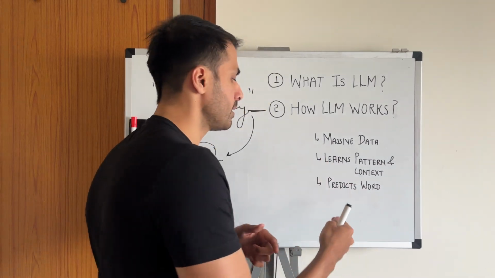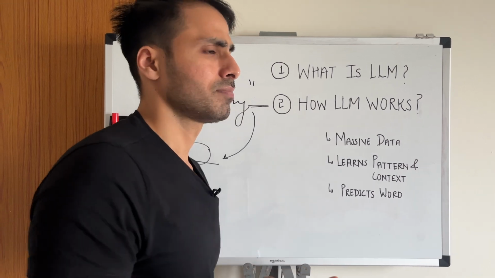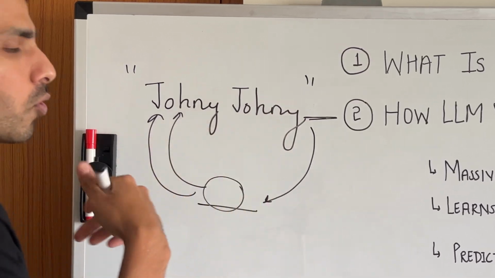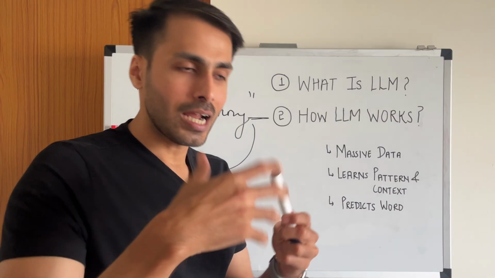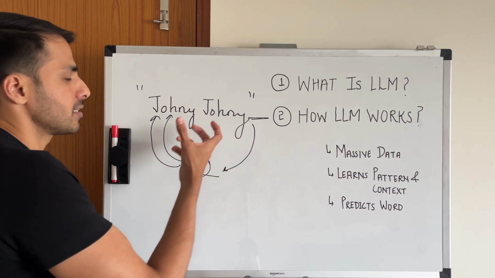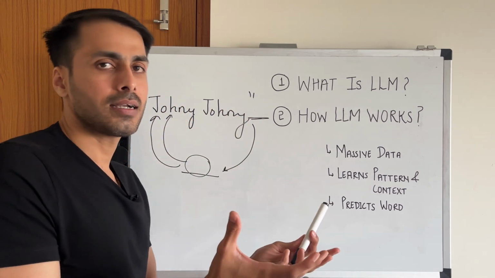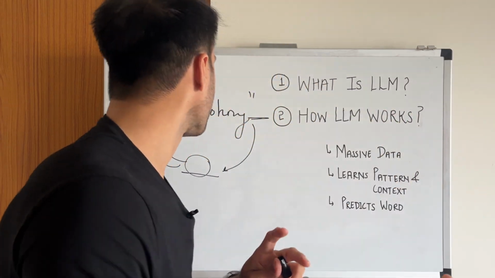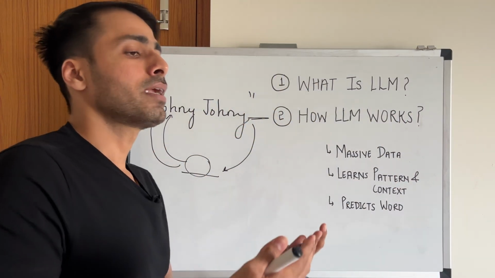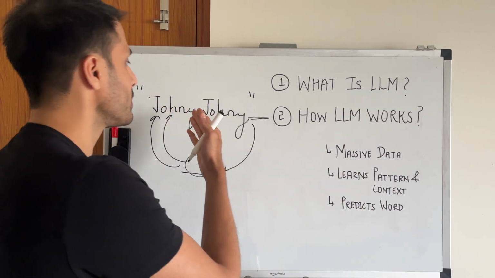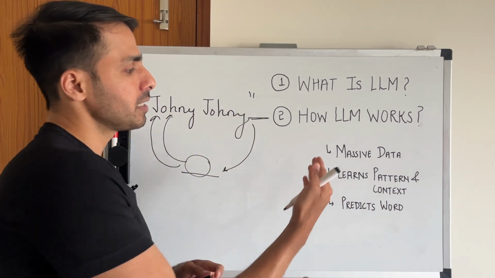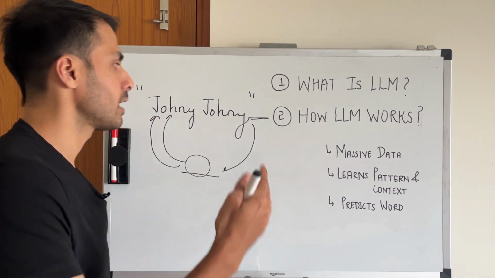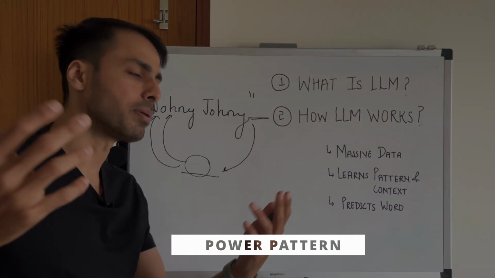Once it keeps on doing it, it will predict the word. What does predicting the word mean here? Let me give you an example. If I input Johnny into the prompt, ChatGPT or the large language model will take this as an input. It will analyze that. It will break it down into tiny pieces called tokens, but we will not go deep into it. It will break down those words and try to find a pattern and context. But Johnny is a well-known poem we all know. So probably this model has seen this a number of times. So it could recognize the pattern very easily. It's called a strong pattern or a power pattern.